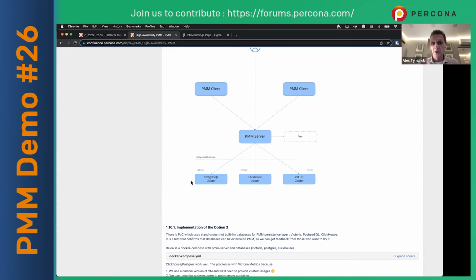For example, if we want to upgrade Postgres or ClickHouse or VMDB or whatever, we just ship it together with PMM 2.26, 27, etc. So we don't offload this and say to the customer, now you're responsible for maintaining the versions of the database. So this criticism definitely makes sense to me.